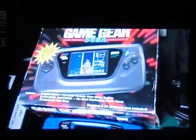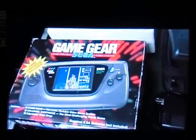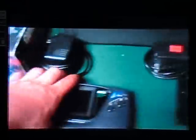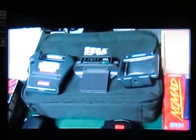The Sega Game Gear competed with the Game Boy and, some would say, the Game Boy Color of the time. The closest thing I can compare it to would be a portable Master System, though the engine was a little bit different. There is a lot to Game Gear. First things first, there were many accessories made for the system. I am showcasing just a few — there was a travel case where you could carry several games and accessories. The accessories varied from a magnifier, and some even had a magnifier and a light.